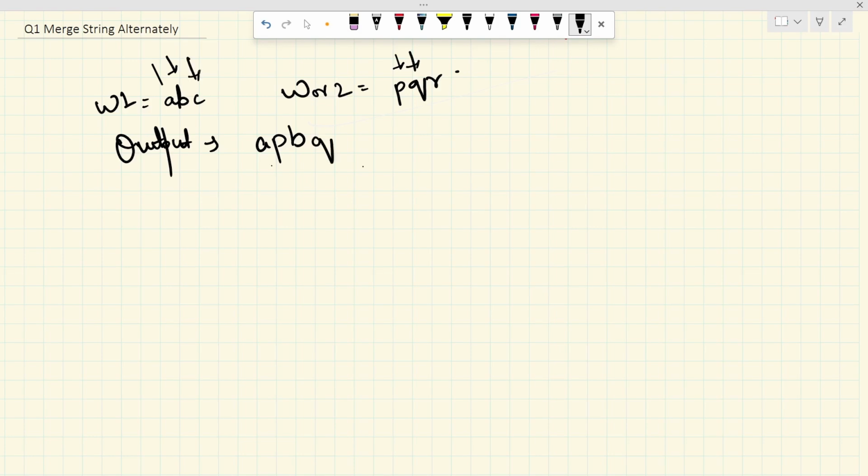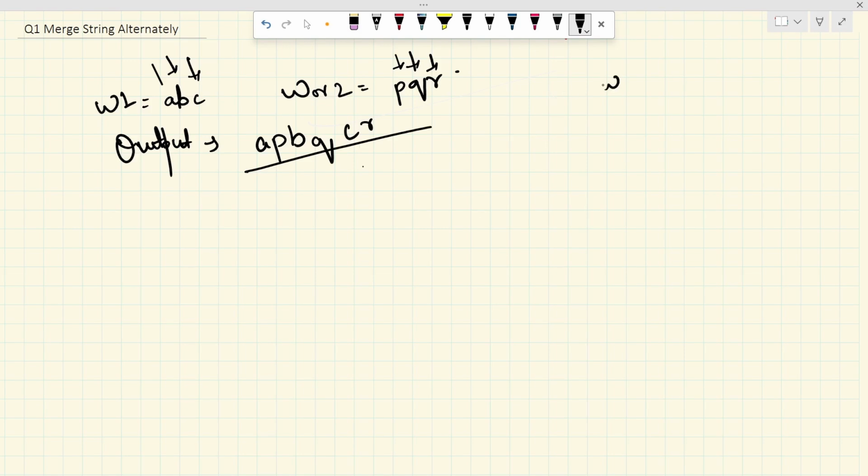The last letter of word 1, the third letter, goes in fifth place, and in sixth place we have the last letter of word 2, which is R.